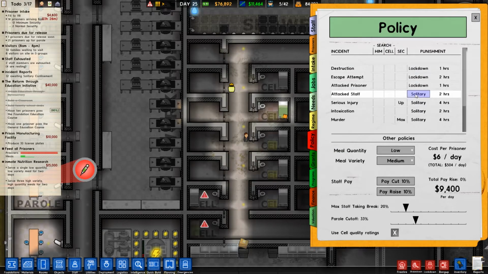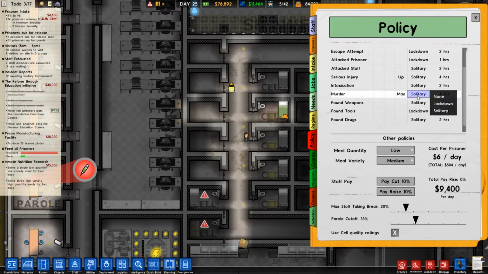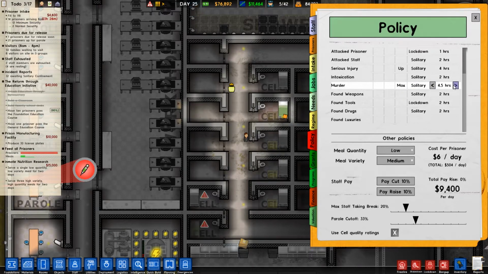We lock you down. Solitary for attacking staff, serious injury, intoxication, murder. Wait, murder for solitary? Yeah, I guess it's fine. I feel like you should be brought up to maximum security, and I feel like you should maybe get more than 4 hours for murder, because that's actually a pretty serious offense. Let's just say 12 hours. As for this, let's go for 6 hours?